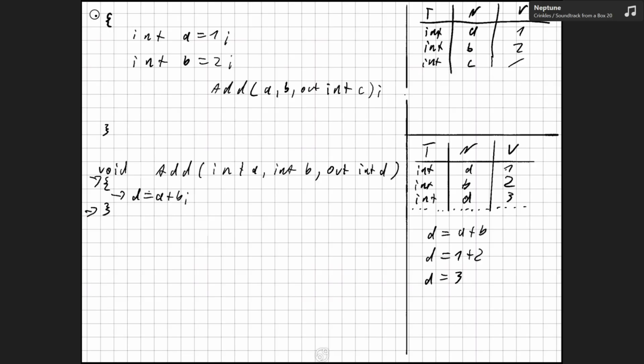And then when we leave the method, we go to all the out variables and copy the data back to the caller, to the parameter, so to speak, that were provided in the call. And then the entire thing, if it has a return value, is replaced by the return value. Meaning that in this case, 3 is assigned to C.